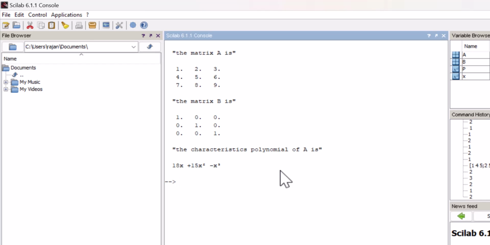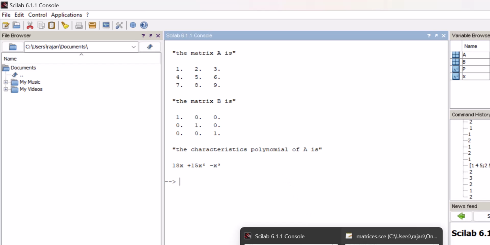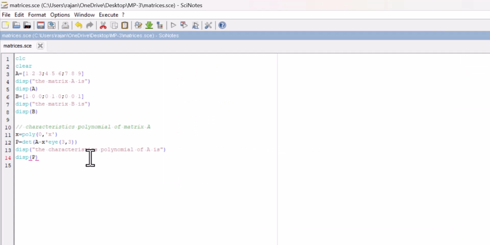Since we are getting the determinant of A equal to 0, and since determinant represents the product of eigenvalues, therefore at least one eigenvalue should be equal to 0 or approximately equal to 0. So let us calculate the eigenvalues, which are the roots of the characteristics polynomial. So the eigenvalues of A are e.